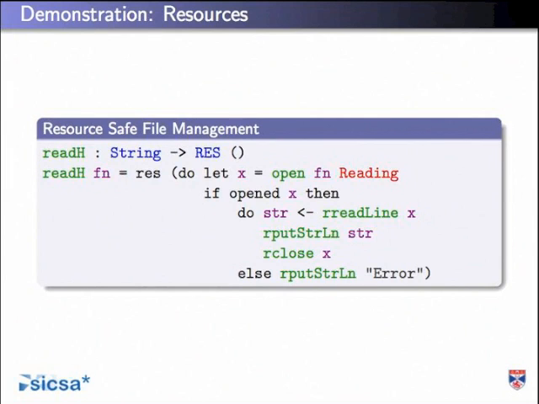Now, if you've been paying attention, you'll probably realize that this Res is defined using DSL notation, and something funny is going on underneath. The fact that this program type checks, it does type check, by the way. This one I have tested. The fact that it type checks means that it is a valid implementation of the resource protocol that we were talking about. So if I forget to close the file, for example, it isn't going to type check. Or if I try to open it twice, it's not going to type check. Or if I don't have this thing that checks whether it opens successfully, it's not going to type check. But you can't see any dependent types in here.